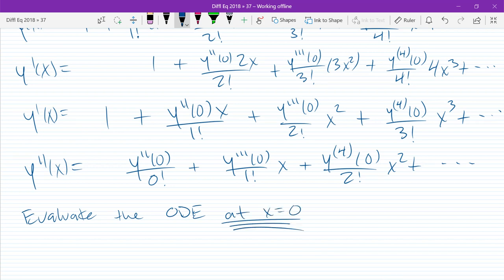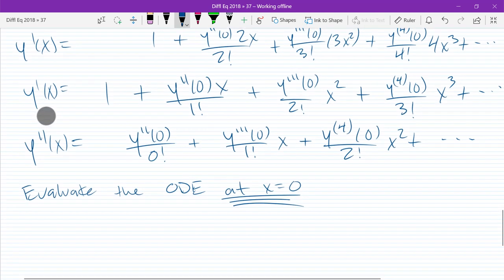So we're going to plug everything back in the ODE, but the only difference is I'm going to put 0 in for x. Remember, the ODE solution should work for basically all x's in the interval of convergence. So it better work for 0. And our interval is going to be infinite, so it should work for all x's overall. But the best x value to use is 0. It's also the one our initial conditions use. So we're going to evaluate at x equals 0. So I'll write just once the ODE without filling in x values.